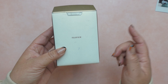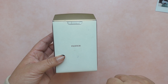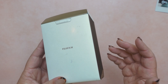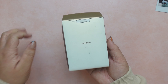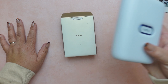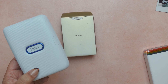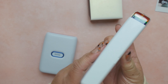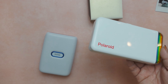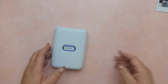Two years ago I did a review on the Fuji Instax printer with the HP Sprocket and the Polaroid Zip, and hands down the Instax has been my favorite. I use this all the time still to this day — it's a workhorse. I've never had any problems with it. The only reason I'm doing this review of the new printer is because a lot of people are unable to find the Instax when they reference the blog post, and my friend Peggy over at the Pigeon Letters asked if I had tried out the Polaroid High Print. I had not, so I thought this was a great time to try two new printers.